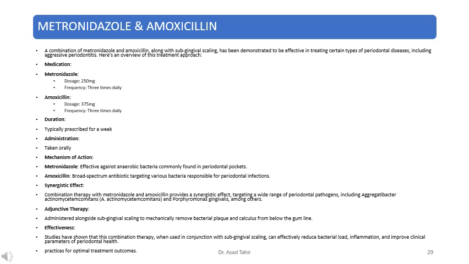Mechanism of action. Metronidazole, effective against anaerobic bacteria, commonly found in periodontal pockets. Amoxicillin, broad-spectrum antibiotic targeting various bacteria responsible for periodontal infections. Synergistic effect. Combination therapy with metronidazole and amoxicillin provides a synergistic effect, targeting a wide range of periodontal pathogens, including Aggregatibacter actinomycetemcomitans and Porphyromonas gingivalis, among others. Adjunctive therapy, administered alongside subgingival scaling to quickly remove bacterial plaque and calculus from below the gum line.